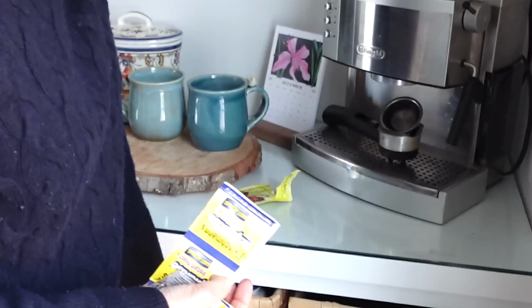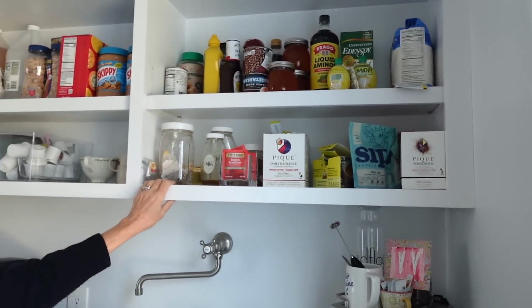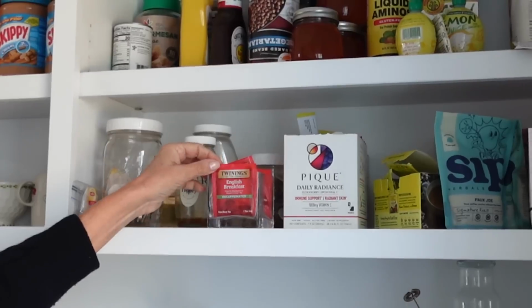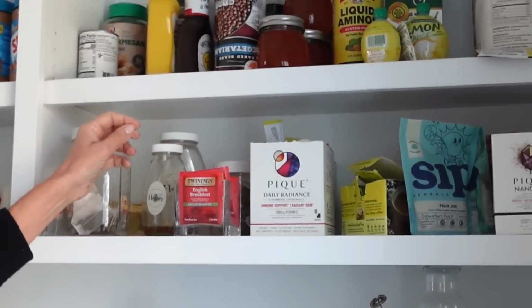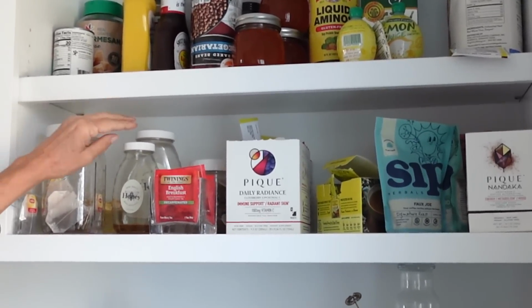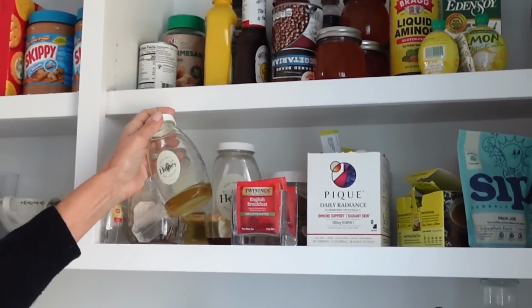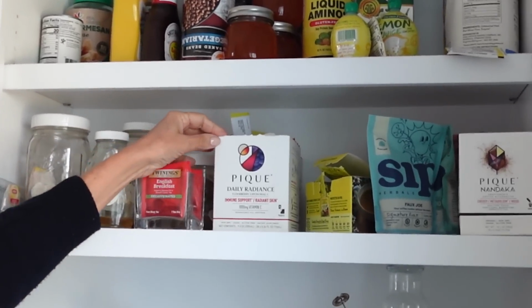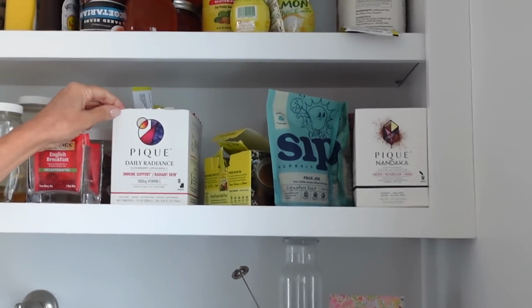And then down here, we do have just straight Lipton tea for those that drink it. I drink a decaf English breakfast tea. I went to a wonderful class on bees and bought some of her honey. I don't use it, but Healthy Brother loved it, needless to say. The Peak Teas, she uses them.